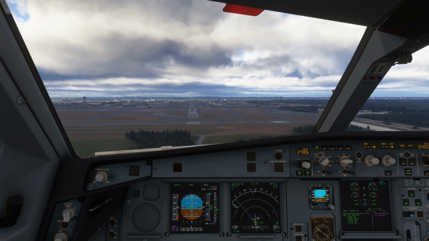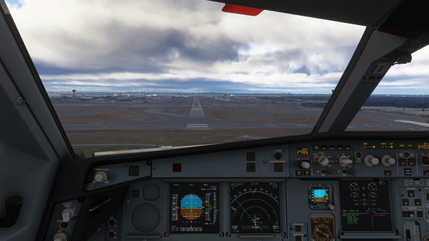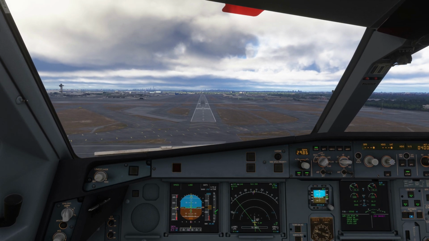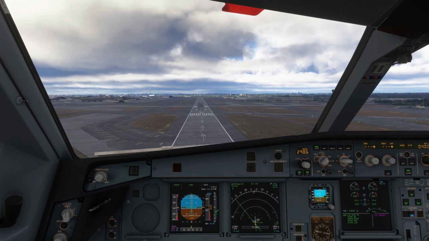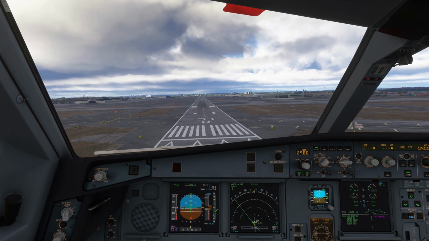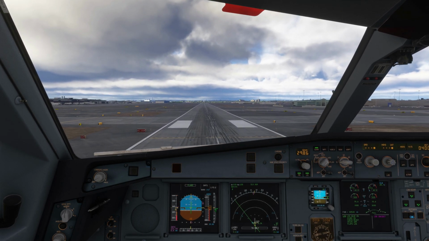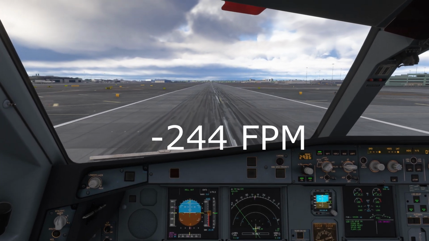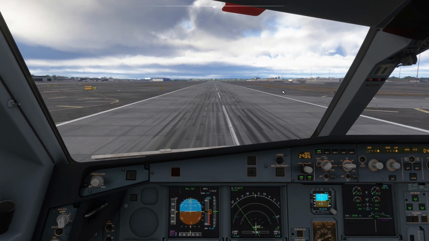300 above. Okay, these turbulence are really strange. 200. That feels a little bit strange. Minimum. Continue. I don't see parpies. That's a little bit annoying. 100. Airport looks a little bit blank from up here. 40. 30. 20. 10. Okay, interesting. Wow, why were it braking like that?